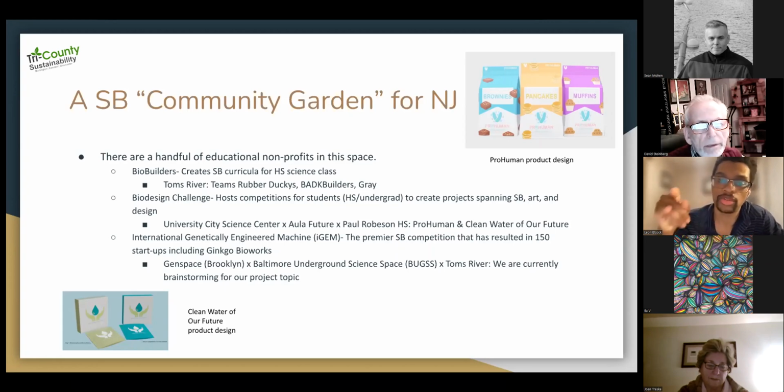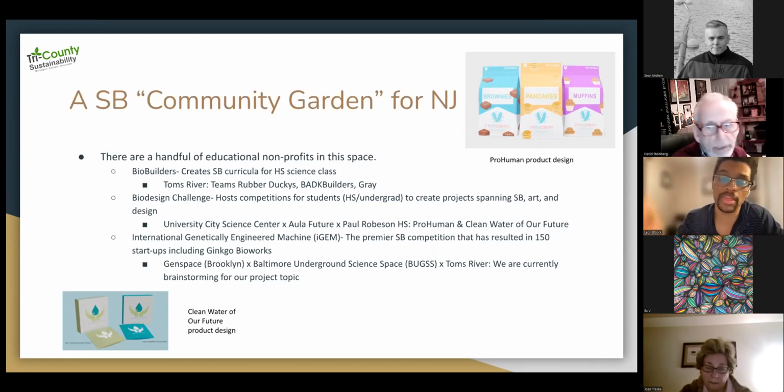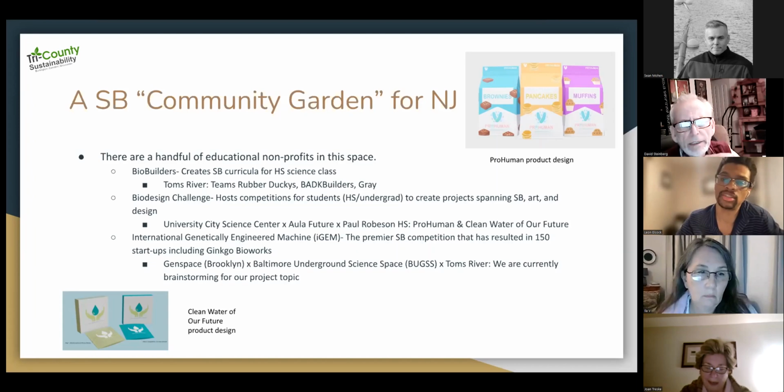So those two previous projects, they just designed the project but don't actually do the full work to create the organisms and their ideas. But with this one, the International Genetically Engineered Machine Competition, they actually get to design these things and build them with their hands. So it's actually the premier synthetic biology competition.